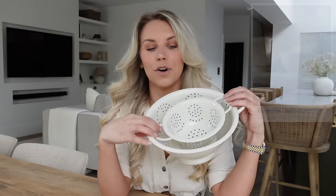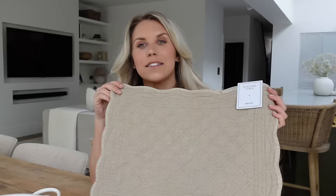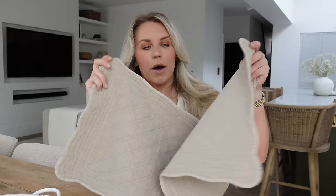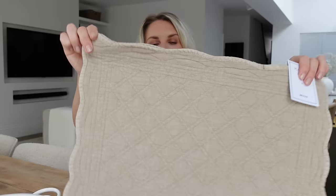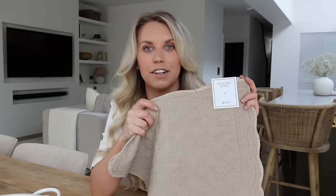This is more of a Zara Home dupe — I saw these colanders in Sainsbury's. You get a pack of two for £7, whereas the Zara Home ones individually are about £10 to £20 for these cream lacquered colanders. Make sure to check out Habitat — I feel they are the best in terms of supermarket homeware. I also showed these placemats from H&M Home not long ago — I picked up six or eight of them, and they're lovely.